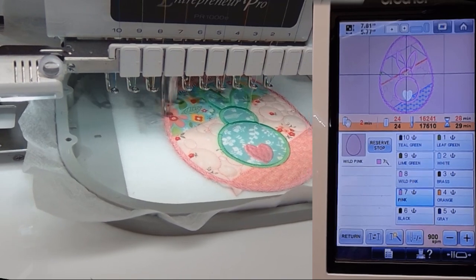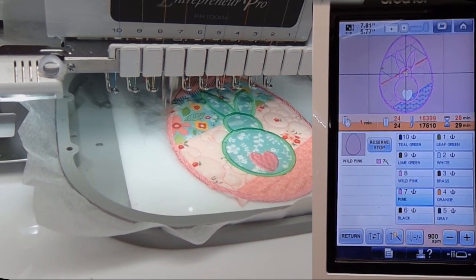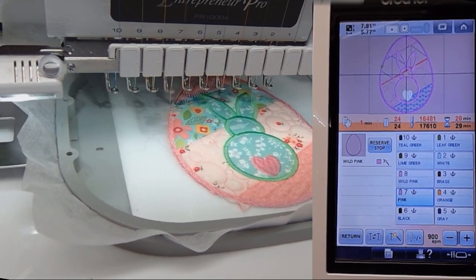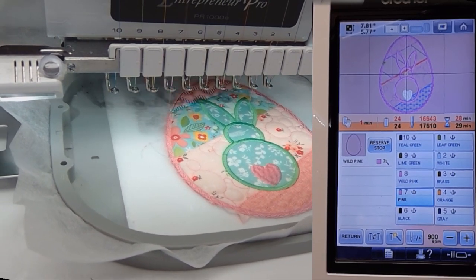So once it's done stitching, you can take it out of the hoop and you can soak it in some water to get rid of all that WSS, and you will have a wonderful, wonderful finished edge.